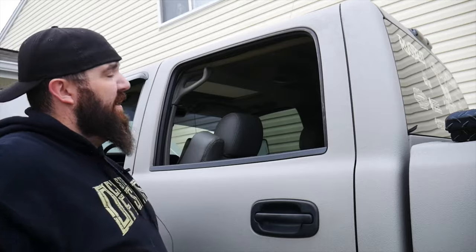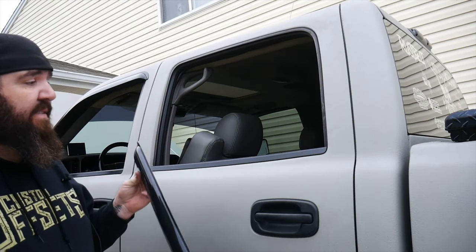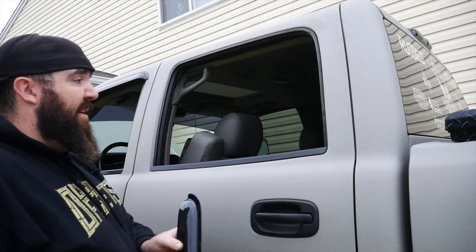We got our last bit cleaned off and prepped up right there. And like I said before, even when I did it right after doing the paint job, this is literally all I did to put these vent visors on. It's not going to hinder sticking to this Raptor liner. As a matter of fact, as you guys could tell, it takes a house wolf to rip these things off, and it came off in pieces.